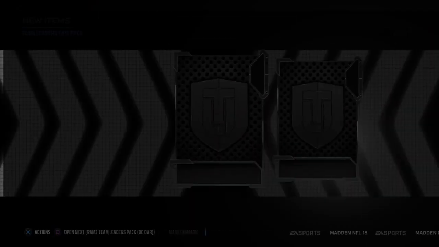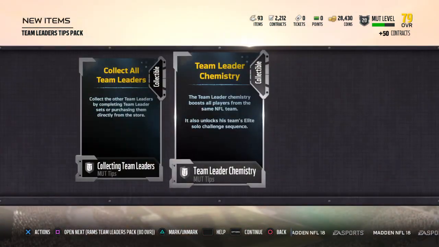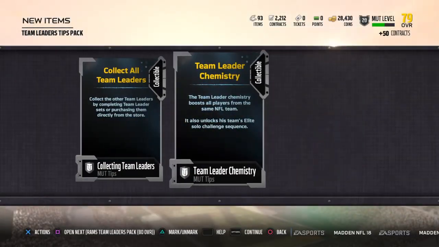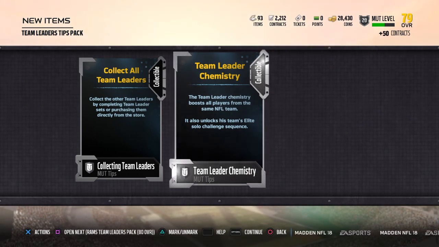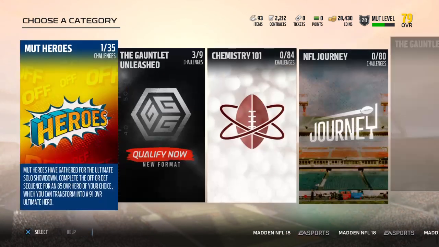Tips pack. Alright, so you guys see the malt tips? Just got both of those. Gotta be careful because some people just quick sell these, and sometimes they're actually meaningful to packs and stuff. So you gotta always check that. And I just hit continue. I sell them when I desperately need to.